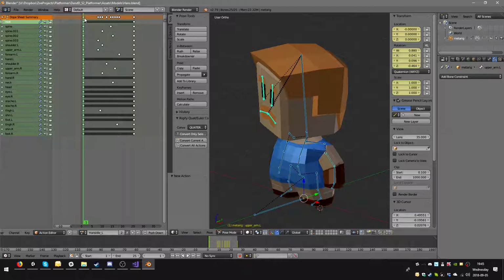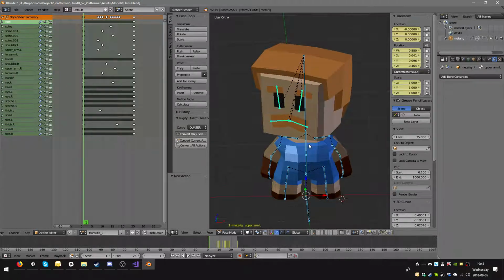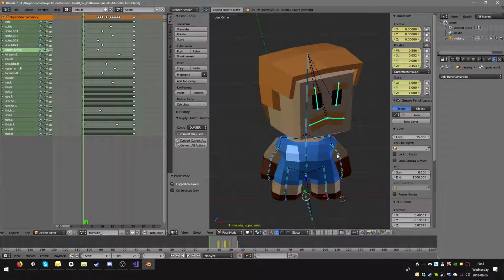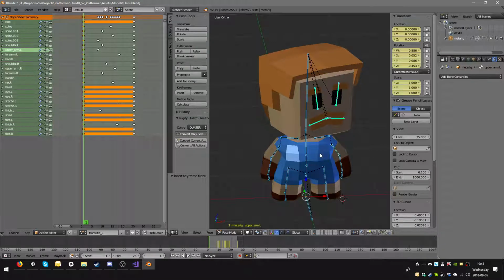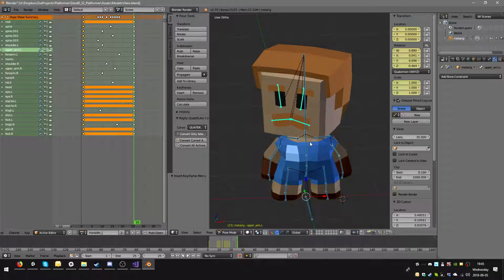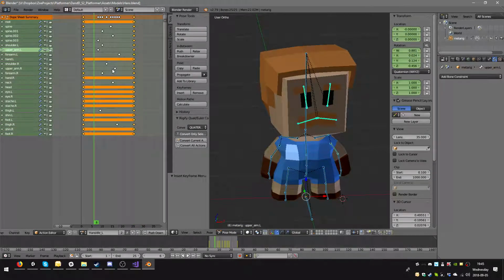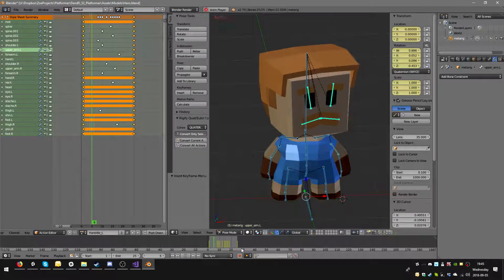So what we need to do now is we need to flip it, right? So hit Control C, Control V, flip on x-axis, I lock root scale. Okay. Control C, Control V, I lock root scale. Okay. So the problem is that now all of these may move slightly differently. Let's see how it feels.